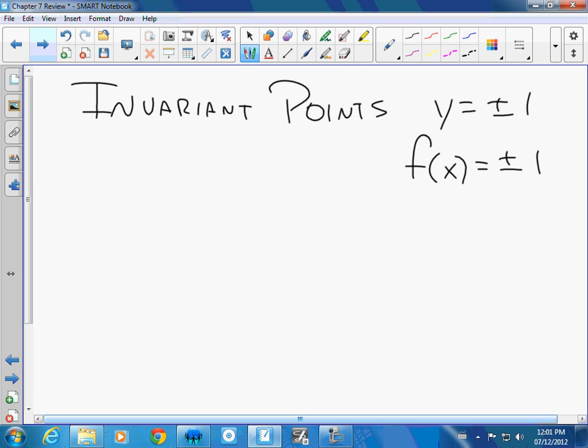In university you will actually do the proof. We're not doing it now. You just need to know that. It's a simple thing. You just set them to plus or minus 1. You don't need to know the proof, just like you don't need to know how the Pythagorean theorem works, you just do it. Right? You set it. Now you'll see it either way. You'll see either y equals plus or minus 1 or f of x equals plus or minus 1.